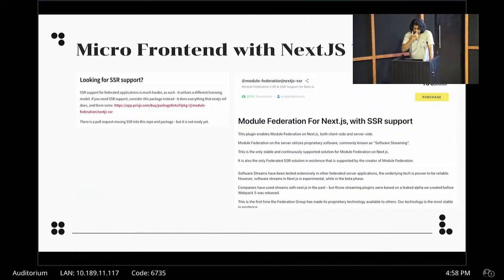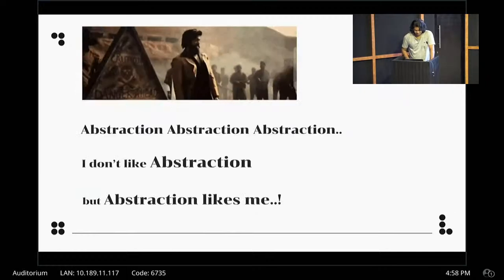And it's paid. It's $100 a month. It is hard making a living out of open source, but it is still not time tested. It says it's proprietary code, right? And yeah, so that is the plight with Next.js.